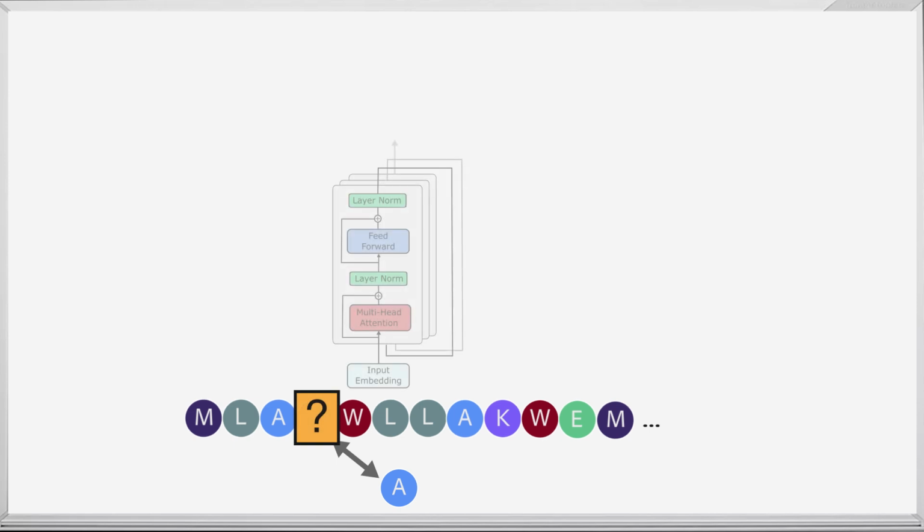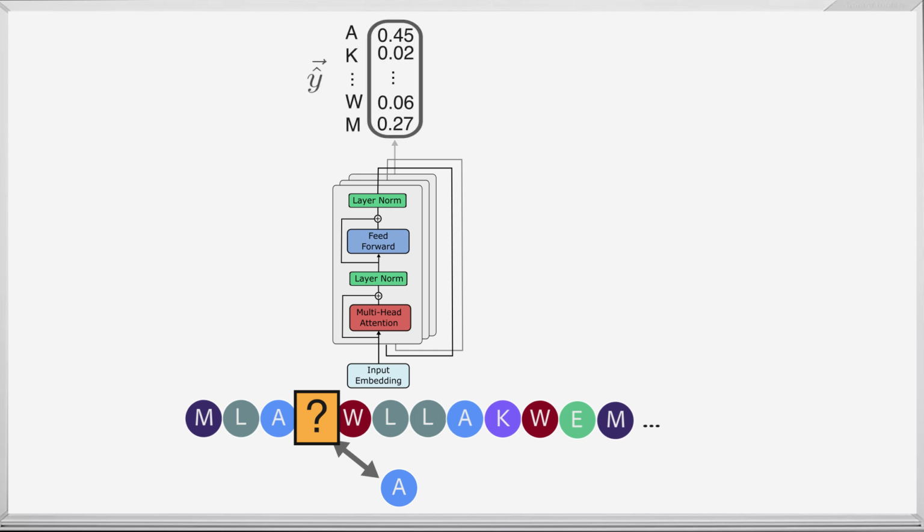Let us assume we have a wild-type protein sequence and we want to evaluate a mutation, for example, at position 4, a mutation from the amino acid methionine to the amino acid alanine. To do this with a pre-trained protein language model, we mask that position in the sequence. We then pass the masked sequence through the model and obtain predicted probabilities for all 20 amino acids at that position. So the model gives us a probability for the wild-type amino acid, a probability for the mutant amino acid, and probabilities for all other amino acids as well. These probability scores for all 20 amino acids sum up to 1.